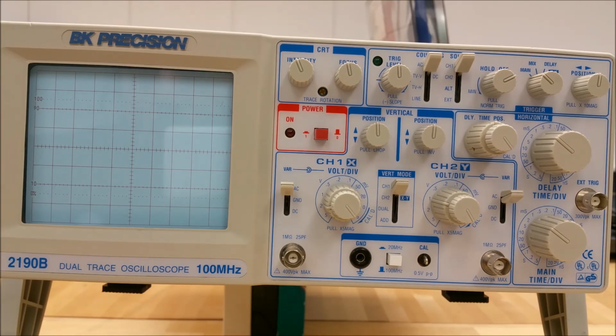Number 14 on your diagram refers to the channel 1 up-down position and the pull chop control, indicated by the laser pointer here. When this knob is rotated, the trace of channel 1 moves vertically. When you pull this lever out, it's in pull chop mode. This is useful when you are in dual trace, where channel 1 and channel 2 are displayed simultaneously. This is normally used at lower sweep speeds. If it is pushed in, the sweeps are alternately displayed, and that's normally used for higher sweep speeds.